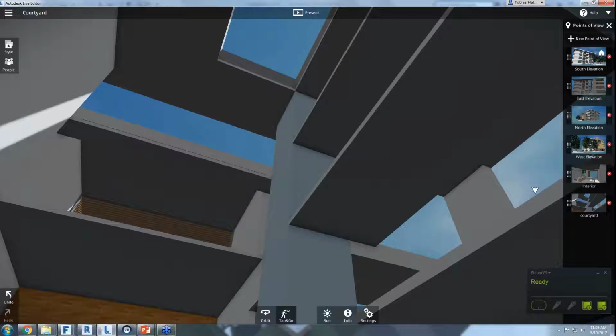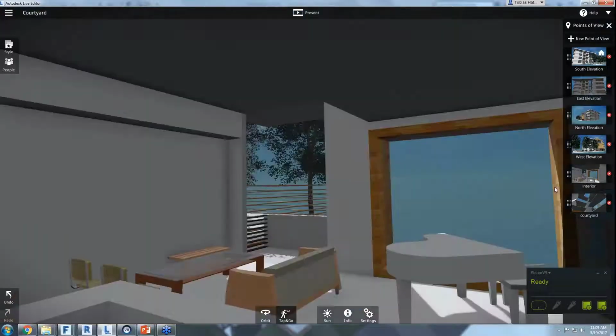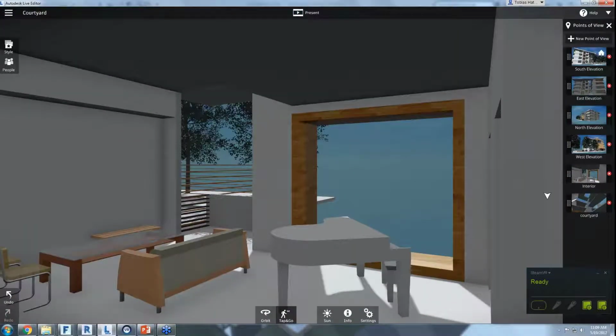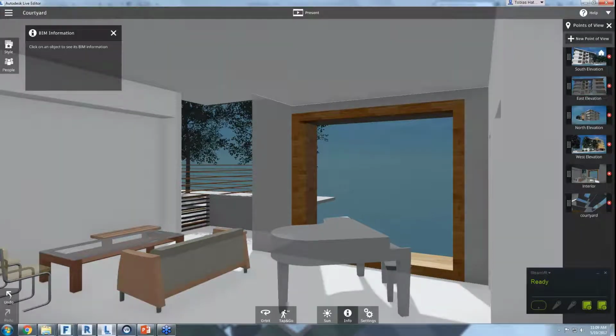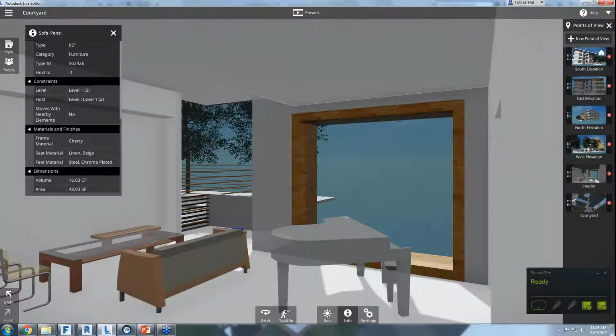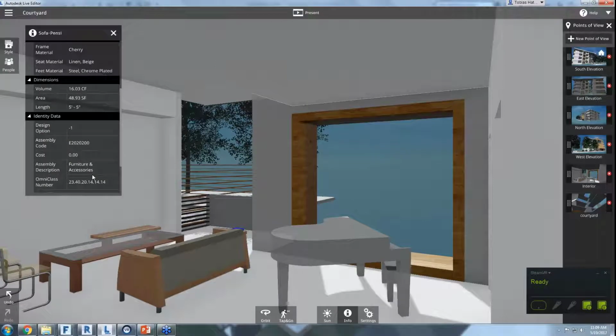You can set up views in Revit, but you don't actually have to. You can come into Live and set those up. It makes for a really nice storytelling experience, where you can just click and it'll navigate you over to it. You can also see the materials and the Revit families that I imported. This would be a much better experience clicking info and then clicking that couch. Now you can see furniture, what level it's on, different constraints, as well as the materials associated with it. So pretty sweet.